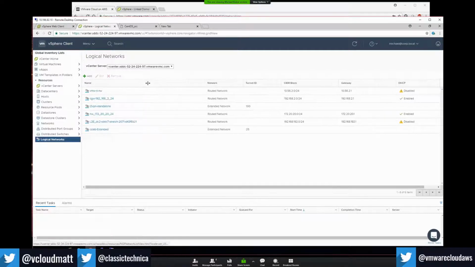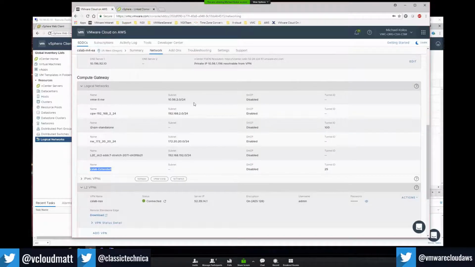I was going to look at the on-premises side too, but I wanted to show you this place anyways because this is where you come to add or delete any networks. So the view in the console that we were looking at over here just gives you a display of what's there. It's a reference view because you might want to use these networks when you're configuring VPNs or firewall rules. So it's a handy reference and overall view, but you can't actually edit. Notice there's no edit or add buttons here.